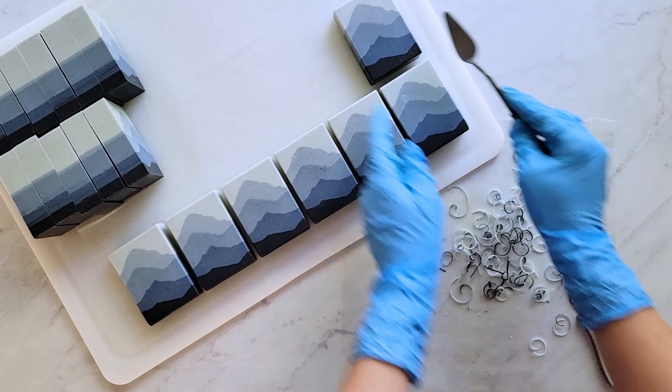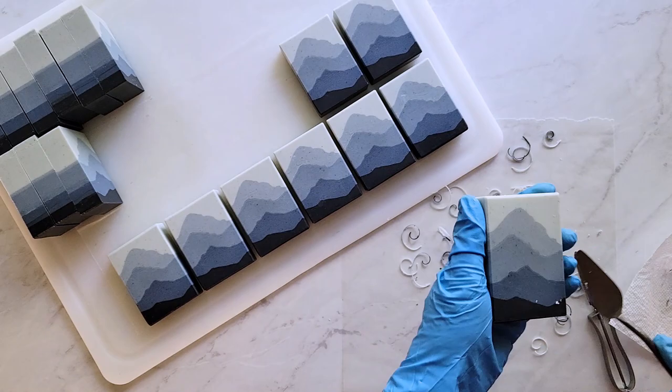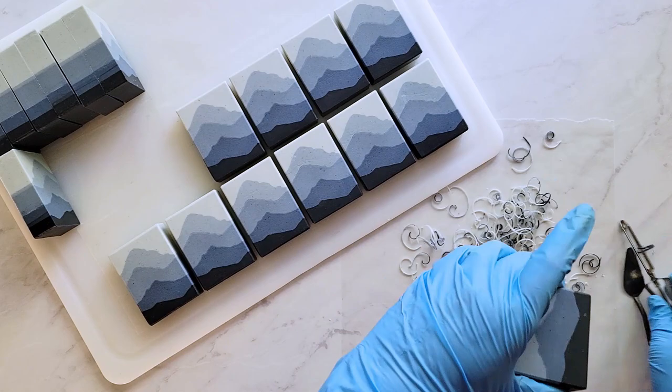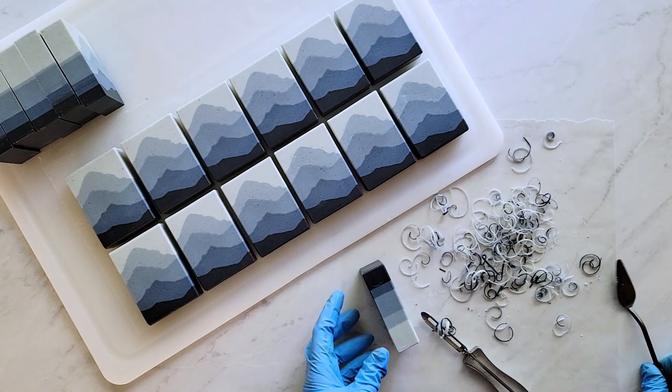If you're wondering how I figured the amounts for each layer — they're not equal. What it amounts to is using graph paper and counting the number of squares in each layer. I ran out of time to really explain this well, so I'm going to either make a blog post, another video, or a file in my Facebook group to explain it further. Look in the top comment under the video and I'll give a link to wherever I put that information.